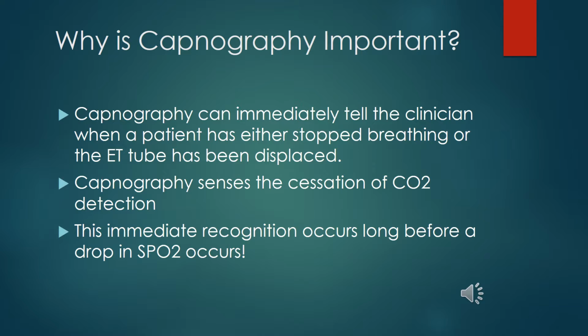So this is an immediate way to detect things. You can get an immediate reading and acknowledgement of the lack of CO2, where a patient is not breathing. If they've stopped breathing, it could take 30 seconds to a minute before the oxygen saturation begins to fall. So those are the incidents that we're trying to prevent with capnography: that delay in recognition, delaying care, and potentially an adverse event by waiting on a pulse ox to drop. We don't want a pulse ox to drop if we know immediately that they're not breathing because of the carbon dioxide levels.